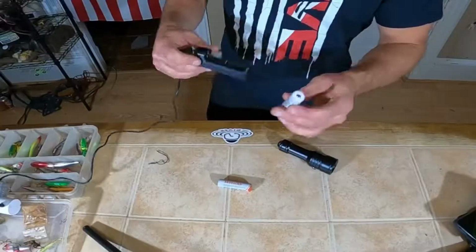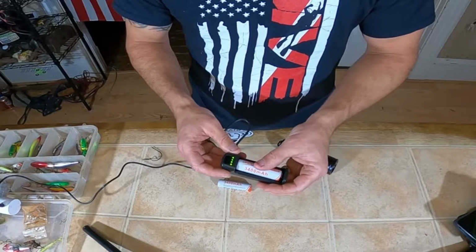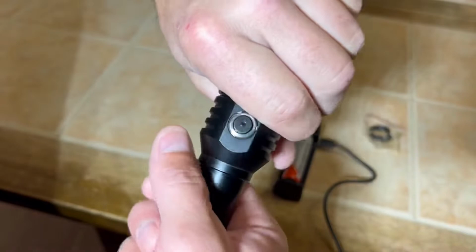All right, we've got the batteries here. I'm gonna plug them in and see what happens. All right, we got four bars going across here. I think there's a button on the side here. Push that. Oh, charging up. Can't wait. Now it's very easy to unscrew this top here to get to the battery compartment.